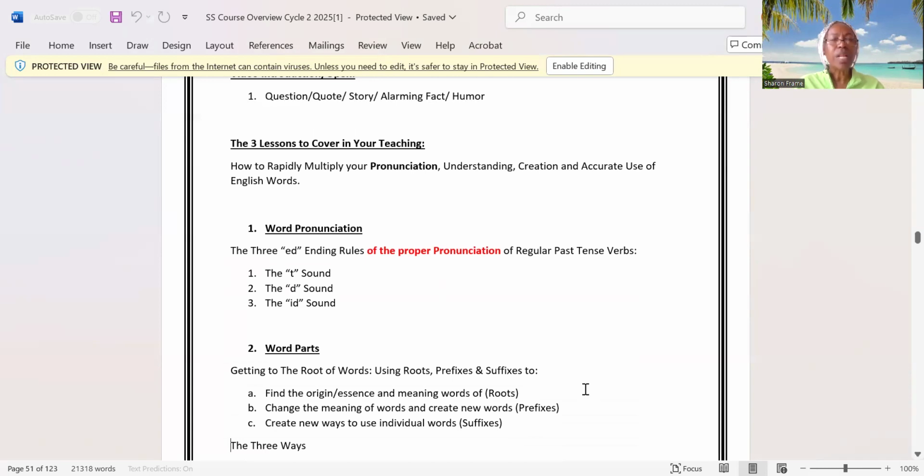Now that we've learned all about word pronunciation, let's talk about word patterns, how word patterns could really improve your ability to create new words in English or create new ways to use words. We're talking about getting to the root of words. Wow. We're going to learn about roots, prefixes, and suffixes. Okay. So what is a root? And so you explain that, finding the origin, or it's the essence of the meaning of a word. They're called root words. And English is based on what? Latin and Greek. And that's why there's a similarity between English and Spanish, because we've got that Greek relationship.